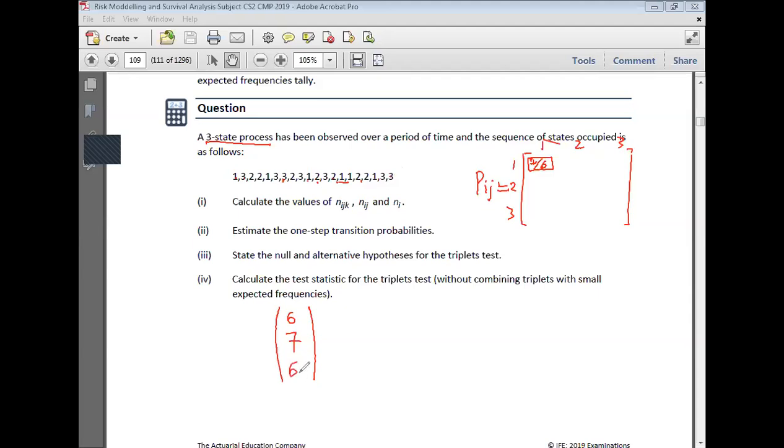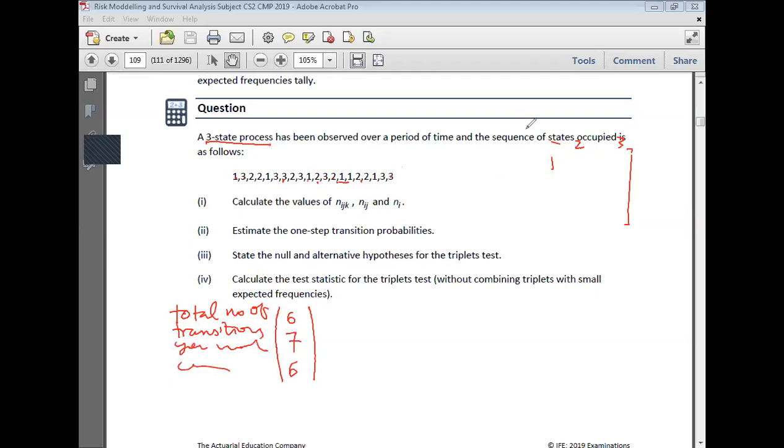I know, this is actually tricky and it looks very simple. But yeah, 1, 2, 3, 3 numbers back to back, I know it can be tricky. But these are the total number of transitions you make out of each state, right? Total number of transitions you make out of each state.